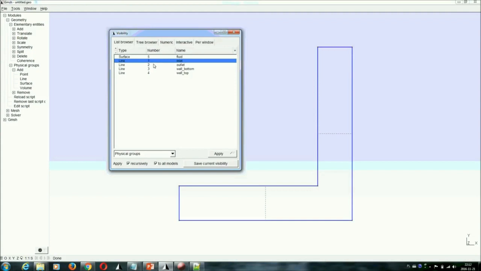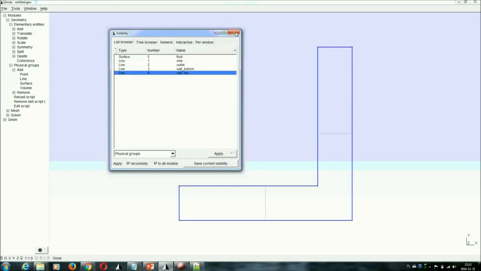So you can check what. Alright, so the physical group with ID 1 will be your inlet, 2 will be your outlet, 3 and 4 will be your walls, and this is something that you need to remember when going to QuickerSim CFD Toolbox.